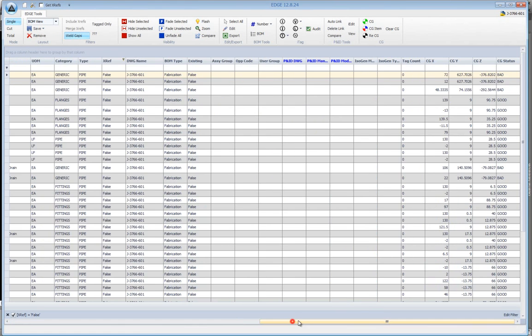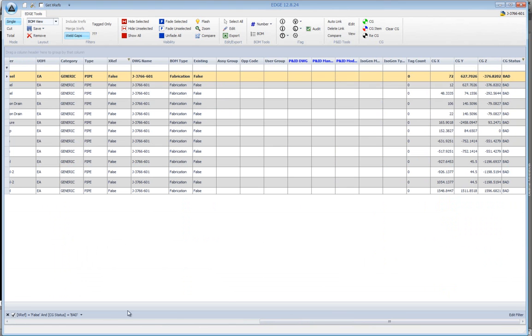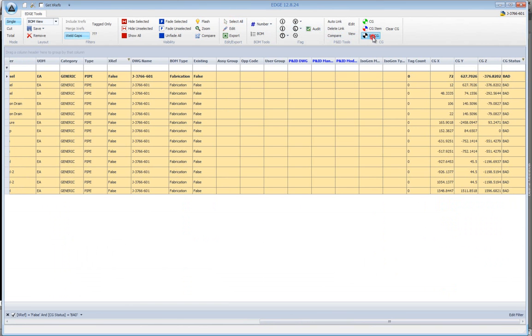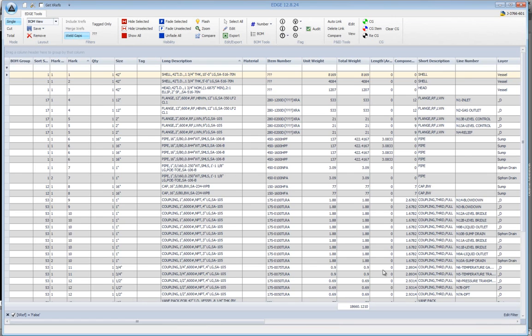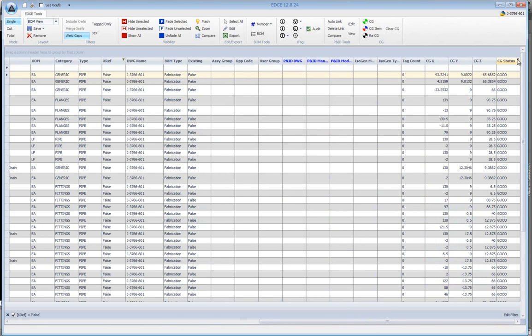Go to Edge, CG Status, filter out all the bad, select all, Re-CG, escape, re-enter Edge, double check this CG status.